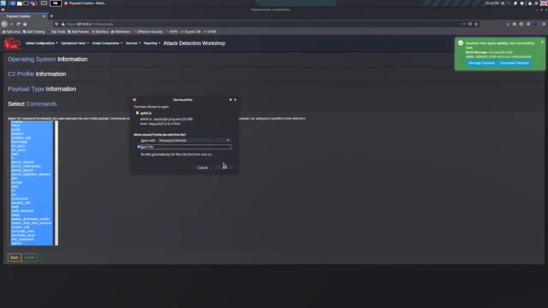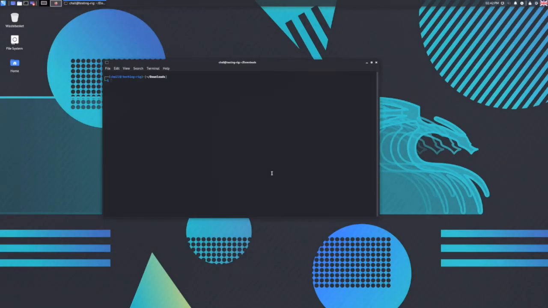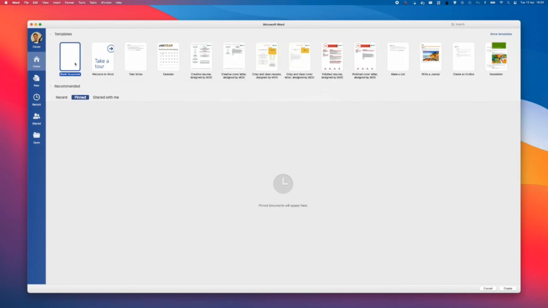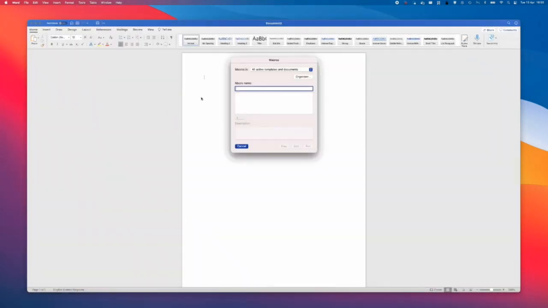So now that we've created our payload with all of the commands built in, we're going to download it and then start hosting it on our server. On the same server we're running Apfell on, we are going to run up a Python web server on a different port. I think we've gone with 8787 here. At which point we're hosting that payload for something to reach back to us.